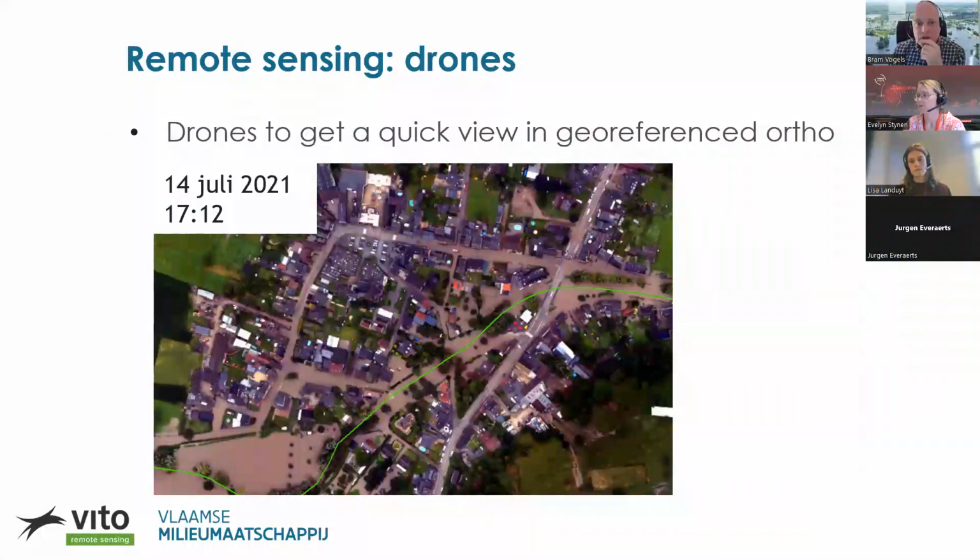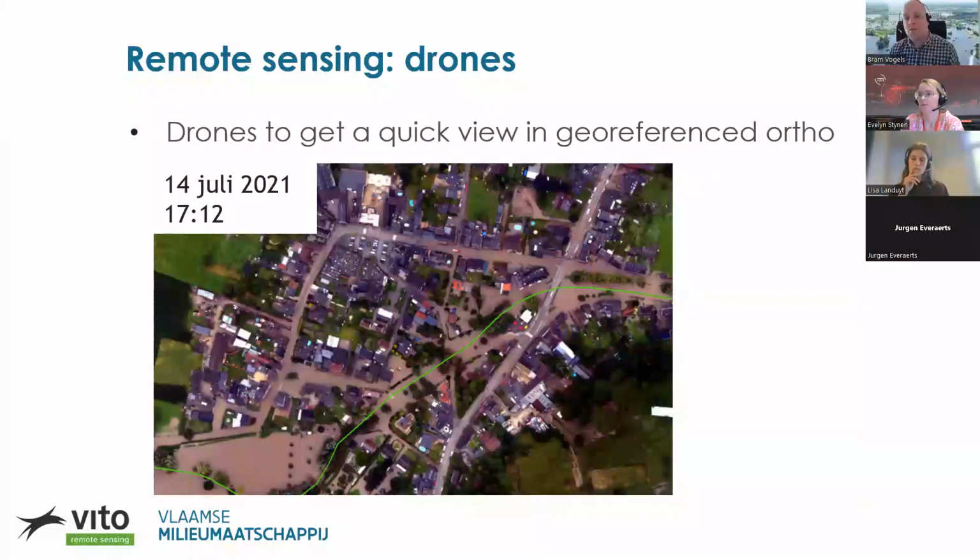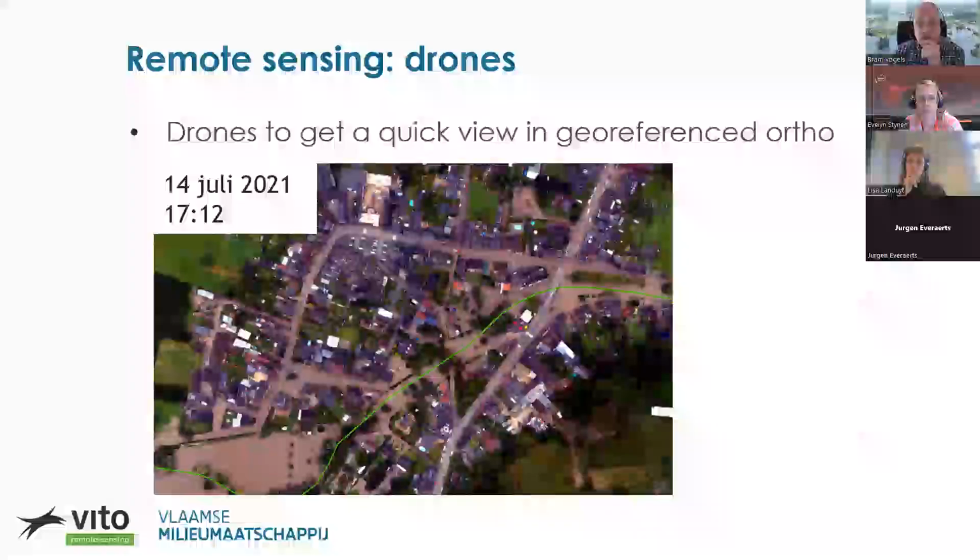And then the drones are quite important for us to get a quick overview of the impacted region. For instance, in this area, that's the flooded area during the 2021 floods, which had a big impact mostly on the Walloon region, but also in Flanders and in Germany. And luckily, in the Walloon region, we also had a lot of casualties. That wasn't the case in Flanders, but anyway, we also experienced floods.